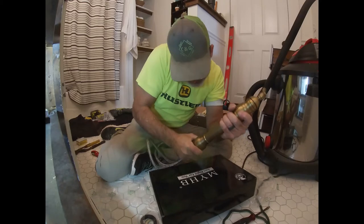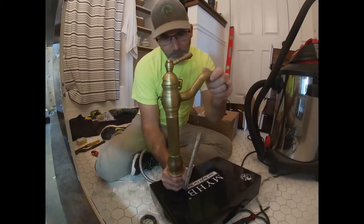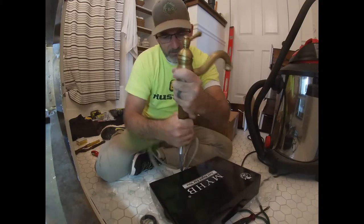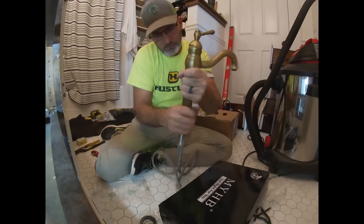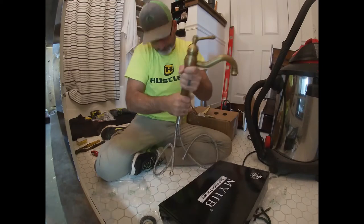Once again, you want to get all this tight. And when this base mounts, you want to be able to move this without, see if you don't tighten it, because that's what will happen. When you try to move that, the whole base will move. You don't want that. Nice and tight.